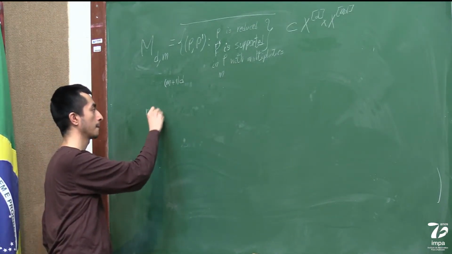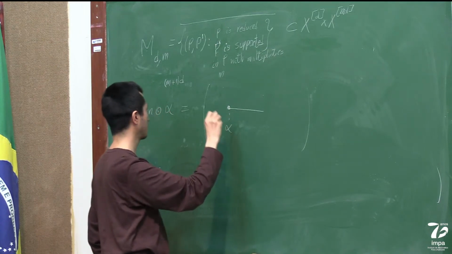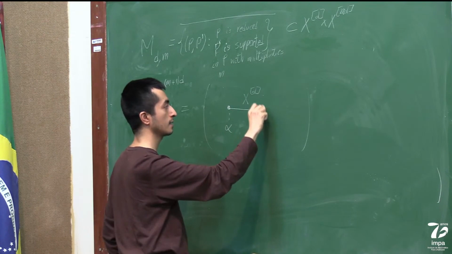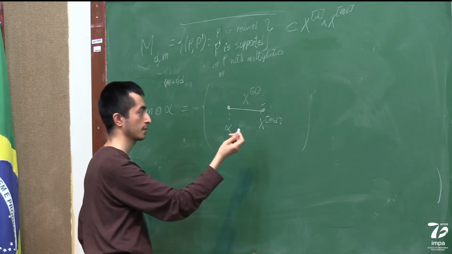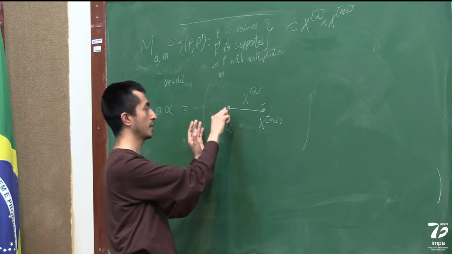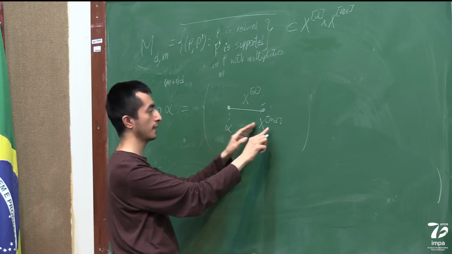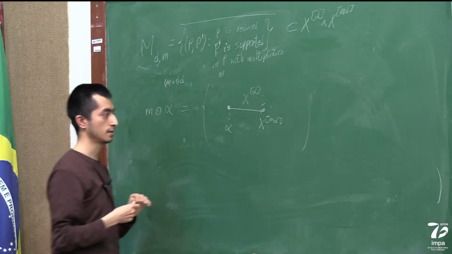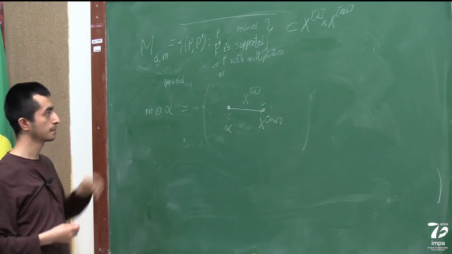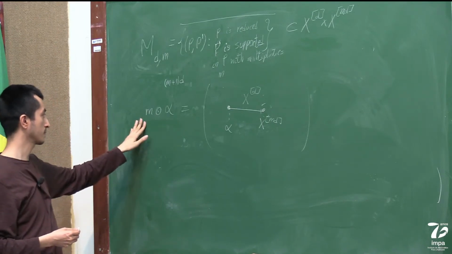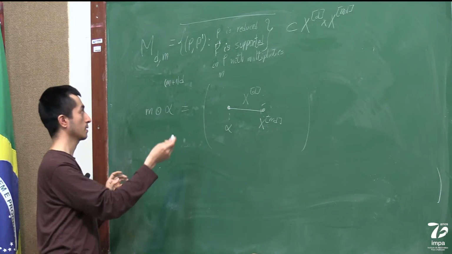We will be defining m dot alpha to be this convolution here. We'll be picking alpha in X D, and X D has a standard convolutor with X m D. So this convolution makes sense. I'm picking alpha in X D and something in X D times X m D. And this convolution lives in A of X m D, which is the product of all vertex labels. So this map multiplies the degree of alpha by m. In the future, we will prove that this is actually an action of the positive integers, but it takes a little bit of work to prove that.